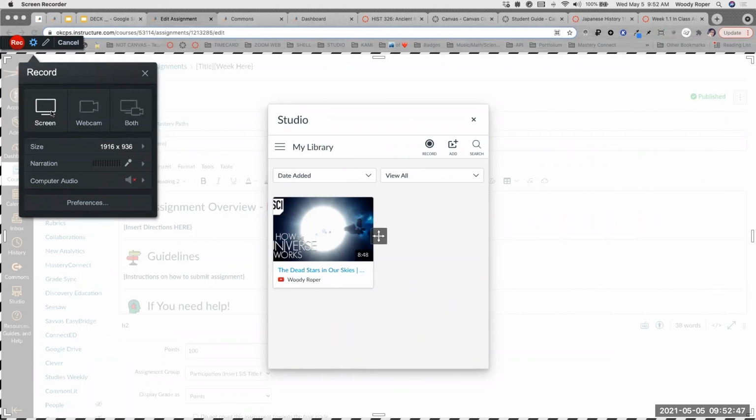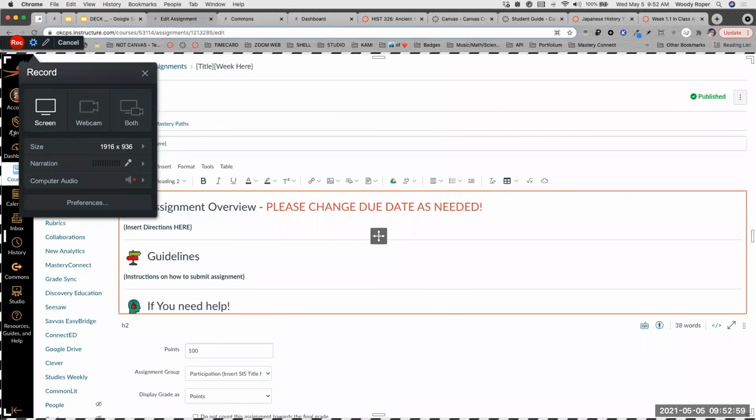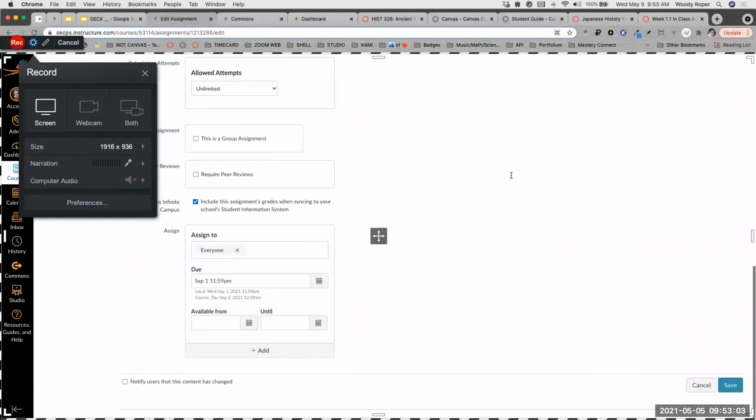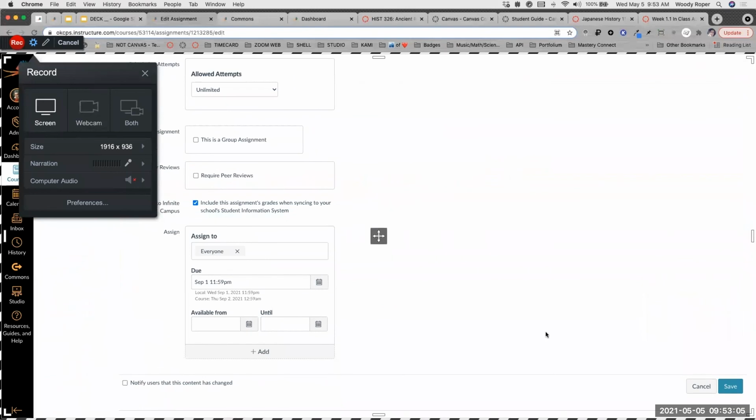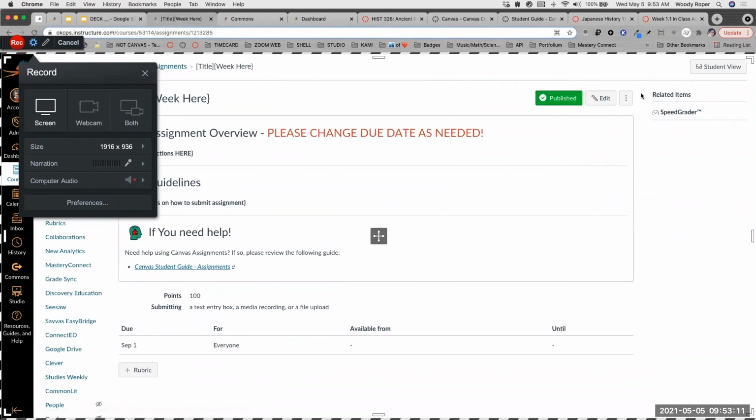So right now I'm going to ignore this for a second because I need to get this back to the student view. So I'm going to go ahead and close this out here. See, it's still got the record option available. I'm definitely going to get out of this assignment build area. So let me go ahead and save what I have here to get back over here, because the idea here was just to use the student view.